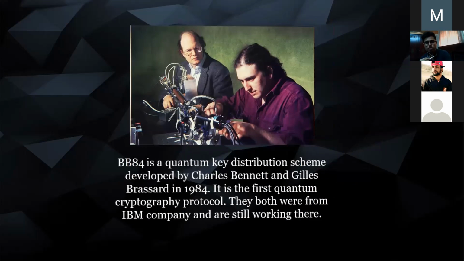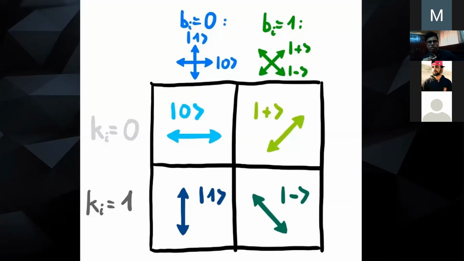And now this is the basic of the BB84 protocol. It says that when the value of k is 0 and the value of b is 0, then we get an answer of 0 degrees, which means a horizontal line. And when we have a value of k 0 and b equals 1, then we have a value of 45 degrees from east. And when we have a value of k 1 and b equals 0, we have a vertical line. And when we have k equals 1 and b equals 1, then we have a 45-degree value from north. This is the basic, and this is used further in this cryptography protocol.